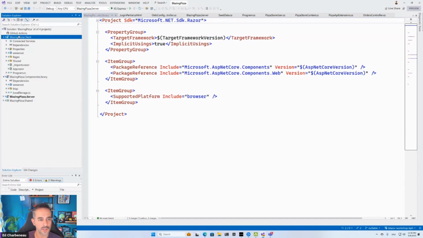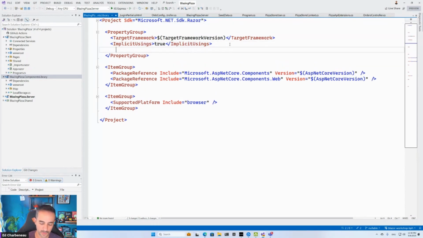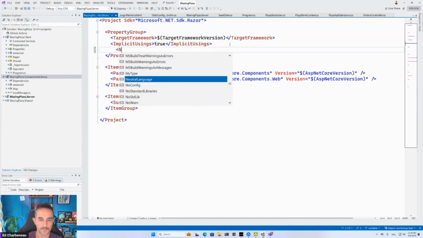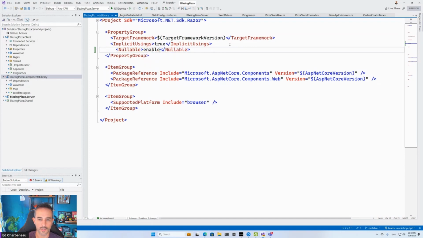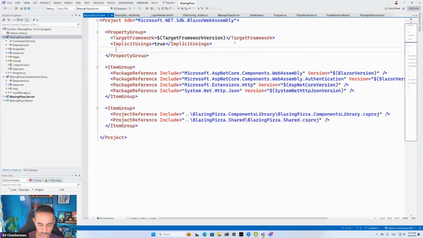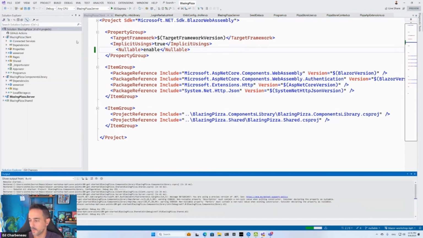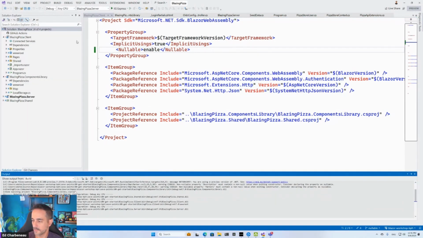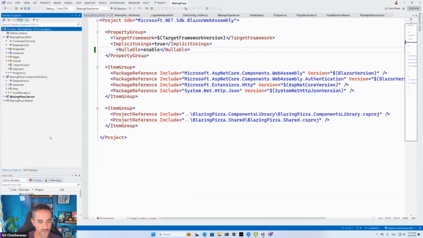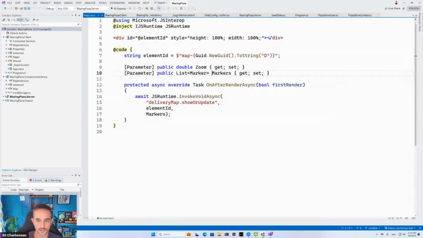I don't think there's anything in the client. Let's double check these real quick. Let's see what happens if we set nullable across the board on this one. So there's not much in these. And then we'll do nullable enable here as well, and then build it and see what warnings we get. No fails, 2 warnings. There's only 2 in all of this. We can go ahead and fix these up.